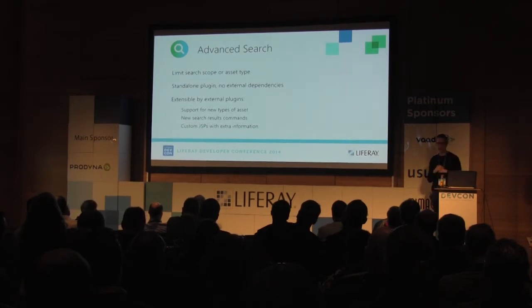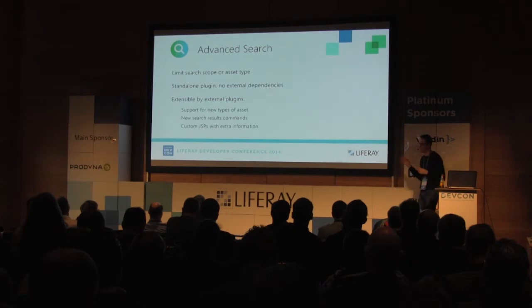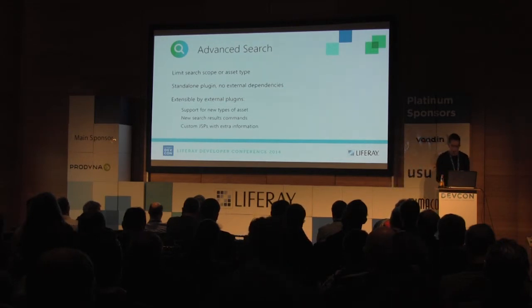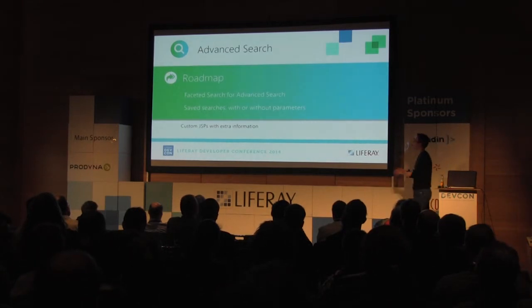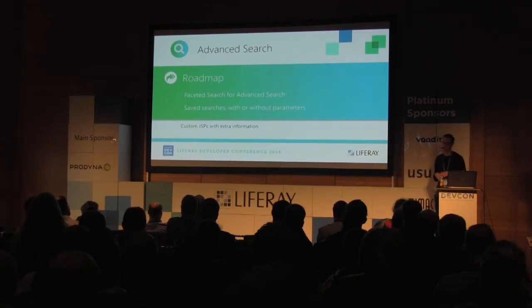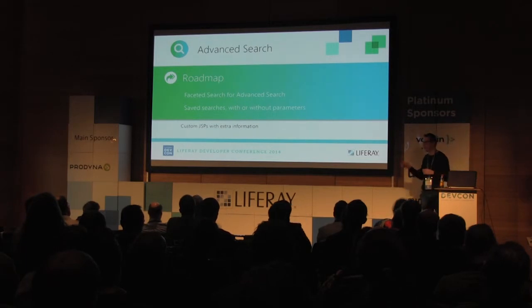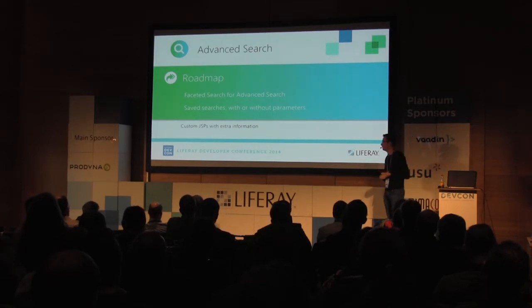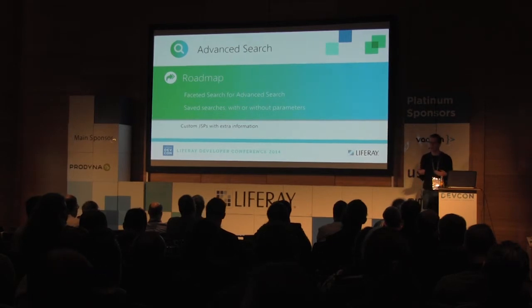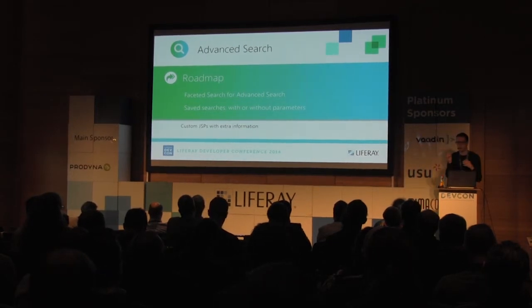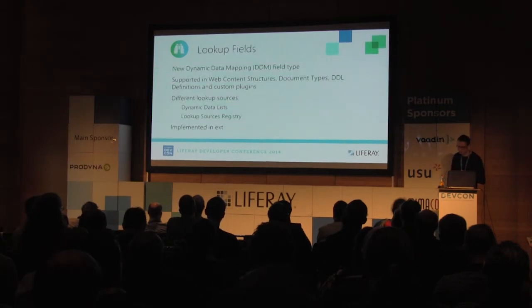The scope and the commands, for example, can be extended by external plugins. We have a plan for this feature. We would like to implement the faceted search also for the advanced search, and we would like to provide the save search functionality. So we would like the administrator to be able to configure the search criteria for the users, so the user only has to choose some values and search with the pre-configured criteria.